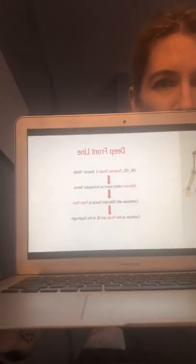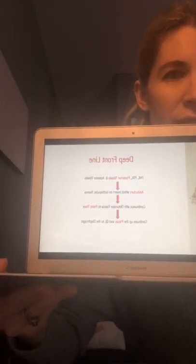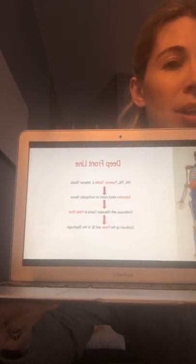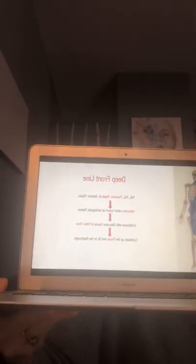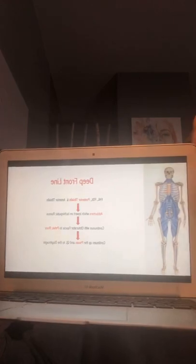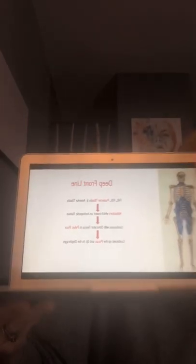Let's review the anatomy. When we do short foot, we are activating what's called the deep front fascia line. I will show you here — so this is the deep front line. We have your long flexors: your flexor hallucis longus, flexor digitorum longus. This blends into the posterior tibialis and the tibialis anterior, which goes into your adductors, into your obturator fascia, and your pelvic floor. The emphasis here is that your long flexors — flexor hallucis longus and flexor digitorum longus — are the root, or the anchor, or the most distal aspect of your deep front fascia line.